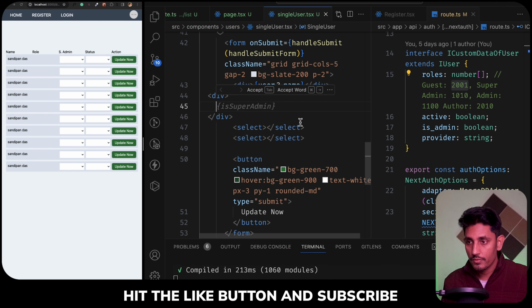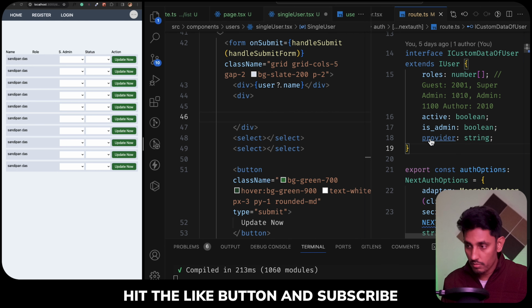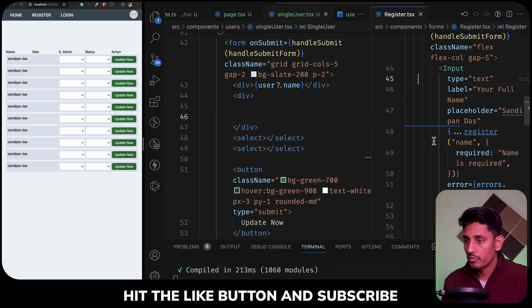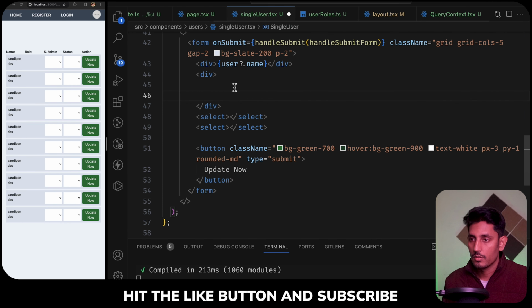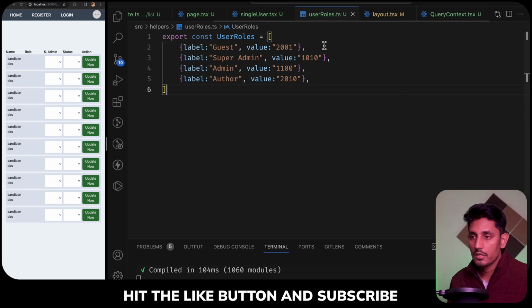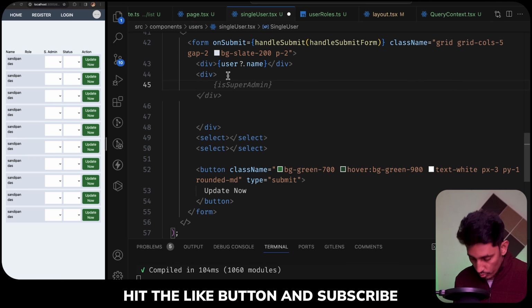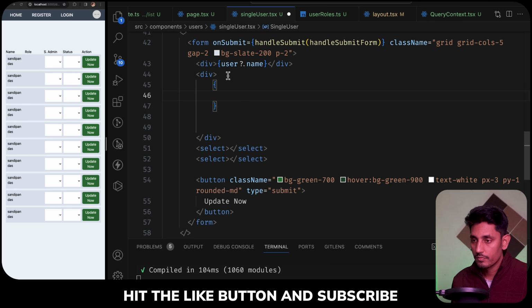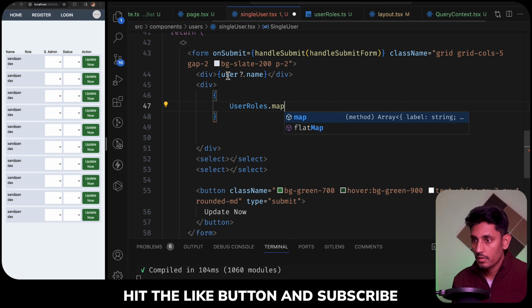So define the div here. We don't need this anymore. Let's close this to make the page a little larger. Yes, so everything is perfect. Here we can map our roles which we have just defined inside our user roles. So I will do the map for userRoles.